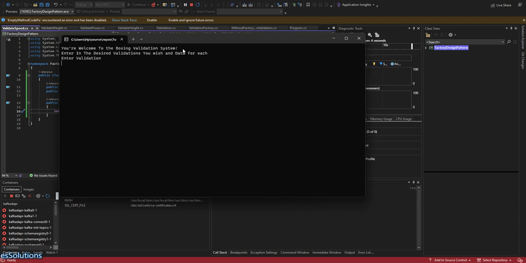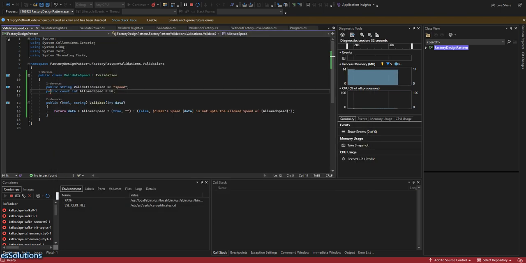I like to use this when I want to make dynamic decisions in how I create something, or when I want to make a choice between the left and the right. I tend to use the factory pattern in this approach. I've used it for validations like this, and it's a very good design pattern to have in your toolkit for different scenarios. I hope this was helpful, and I hope you enjoyed it.